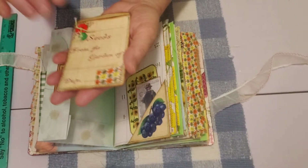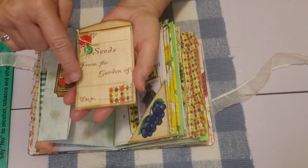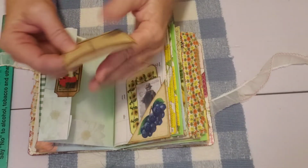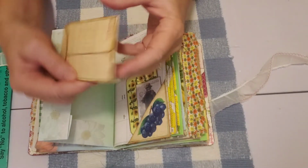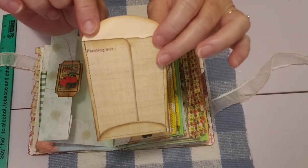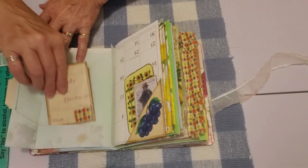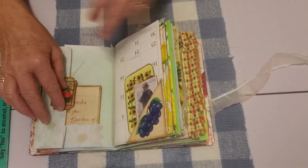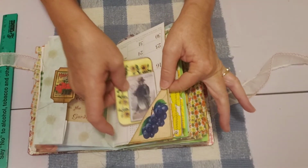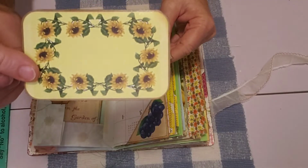It's very vintage looking. And it says seeds from the garden of, and there's a line right here. You can put a date down here if you actually wanted to put seeds in here. And there's a little note right here on the back that says planting instructions. So really cute. That came with the kit. So just some really fun gardening themed things that came with that kit. That's what attracted me to it. As soon as I saw it, I said I have to use this because it was so cute.